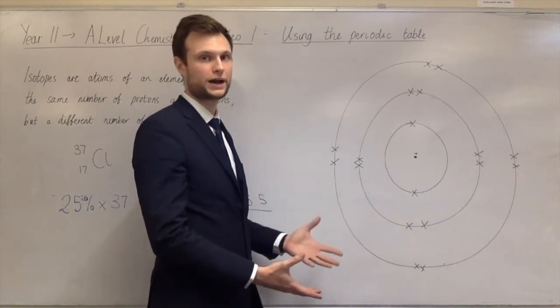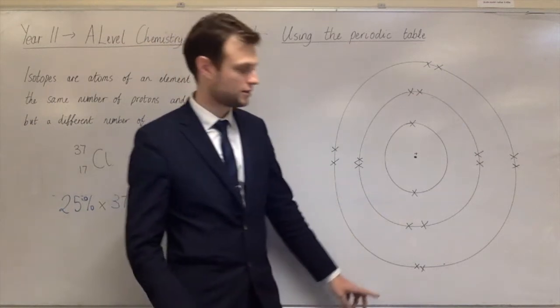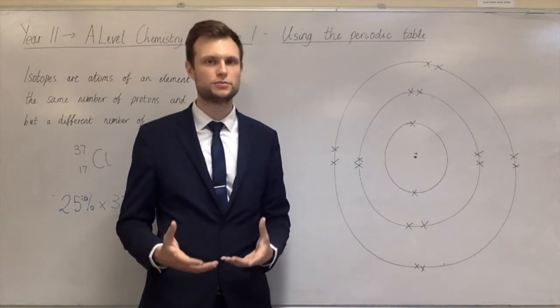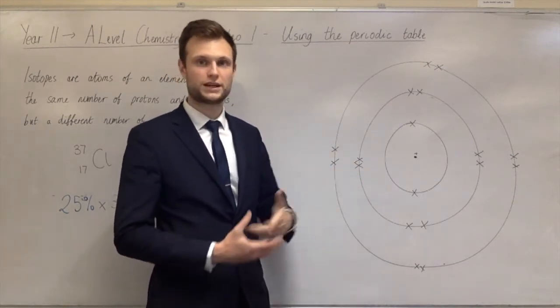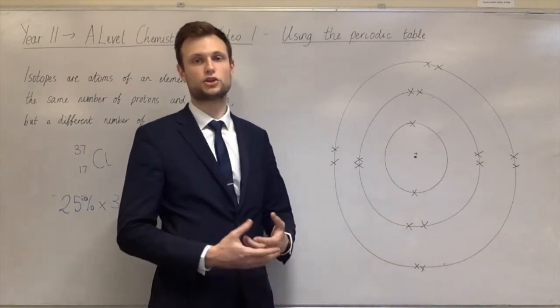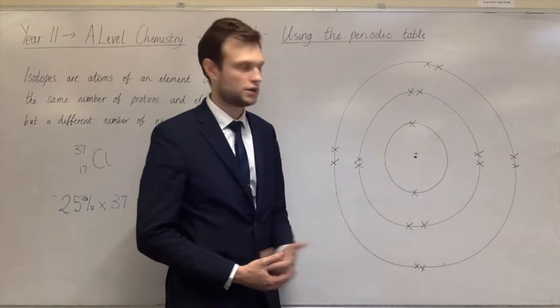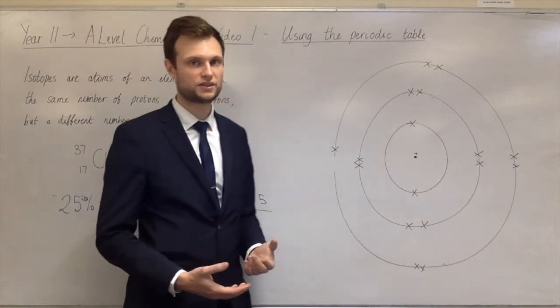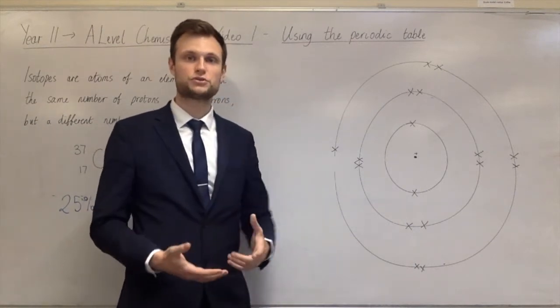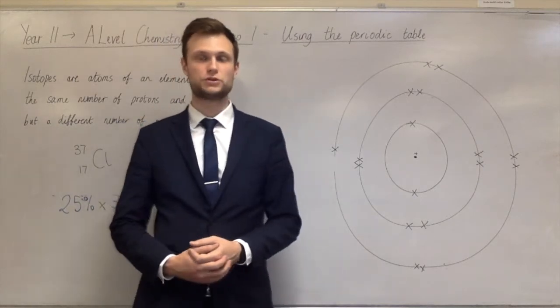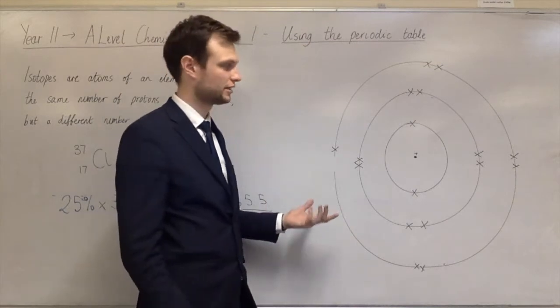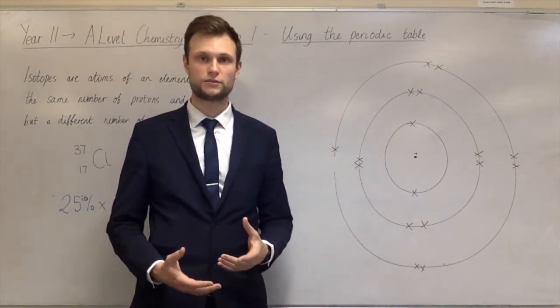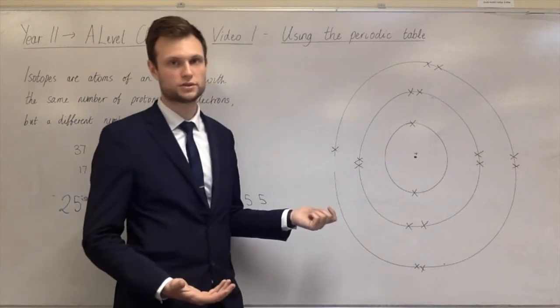This would be an atom of a noble gas and the reason you know that's a noble gas is because it's got eight electrons in its outer shell. And a full outer shell is stable. It's got eight electrons already, therefore it's stable and therefore it doesn't do reactions. It doesn't commonly make ions. So this would be argon. If I took away an electron so it had 17 electrons, that's now chlorine, and chlorine is a halogen. Like other halogens it wants to gain one electron because it has seven and eight is a full outer shell. So elements in group seven, the halogens, tend to make one minus ions by gaining one electron. That's in ionic bonds obviously. If they're doing covalent bonds then they make one bond instead of making a one minus charge.